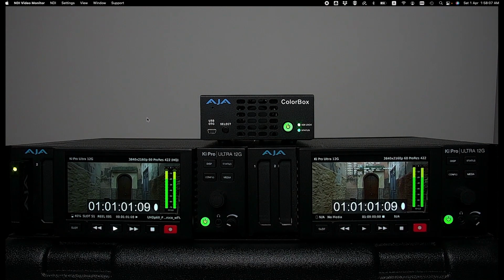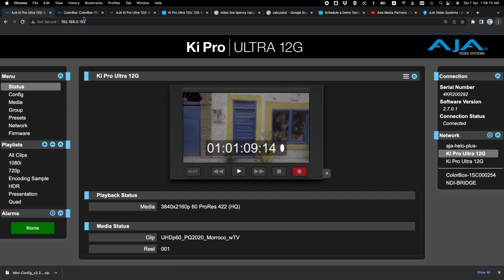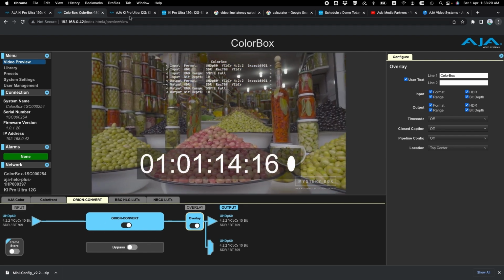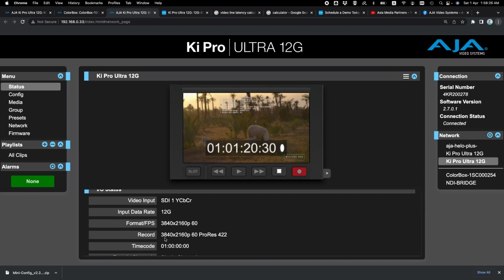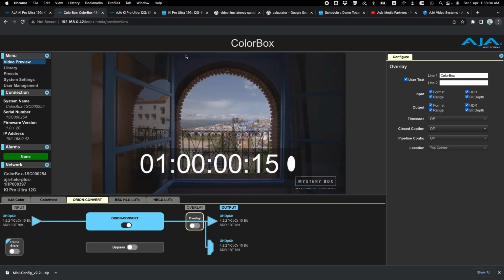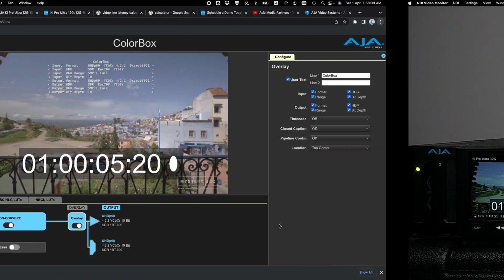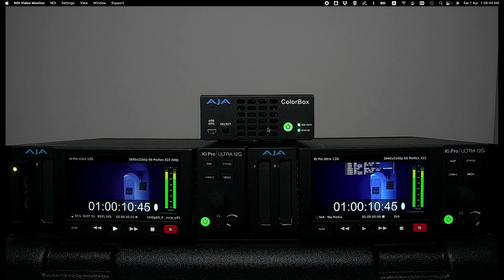Let's keep running. So this is the web user interface of the three devices. This is the Keyboard 12G, as you can see, playing my UHD 60 video. And this is the ColorBox here, extracting the video and applying some processing to it. And this is the Keyboard 12G on that end receiving the video. As you can see, it's receiving UHD 60 video here. So just to show you that this is exactly the unit that I'm working on, all I can do is just turn off this overlay here. You can see the text has gone. Then you can see it's gone here. When I turn it back on, you can see that the text is back on. So you know that this is exactly the unit that's getting the output from this ColorBox.